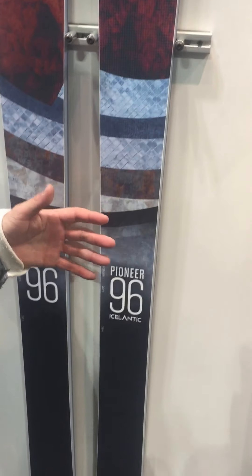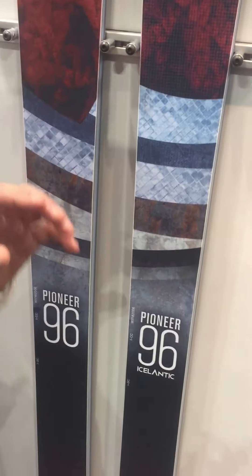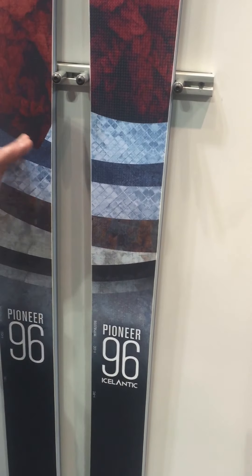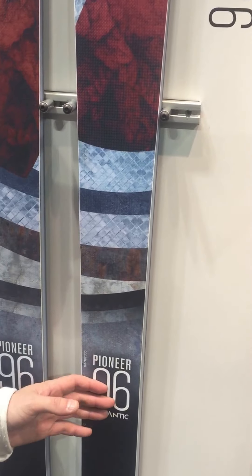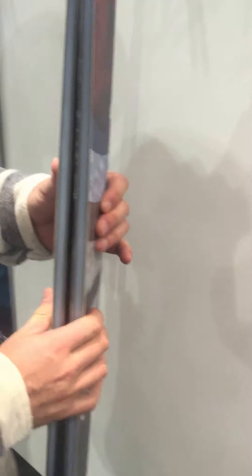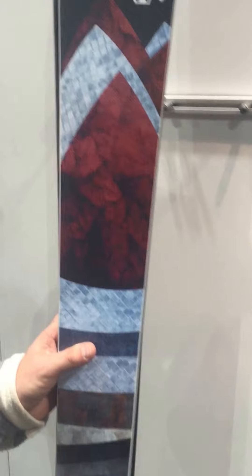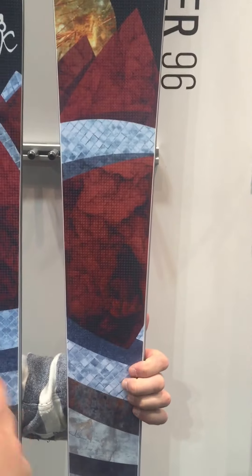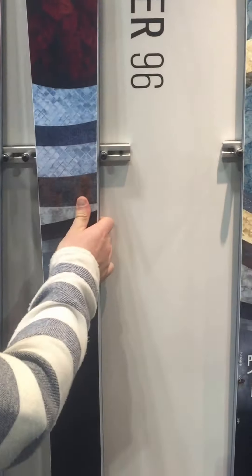New for the current season was the Pioneer, and this was just a good introduction to our brand. It's an all-mountain collection — these skis are designed to be powerful, versatile, and responsive. The Pioneer 96 is a good introduction to the brand: 96mm underfoot, four millimeters of camber so a little more explosive edge to edge, early rise in the tip and tail, and a tapered tip and tail shape, so really easy to turn. Lower price point — a good way to get a variety of customers on a quality ski that still has good performance.